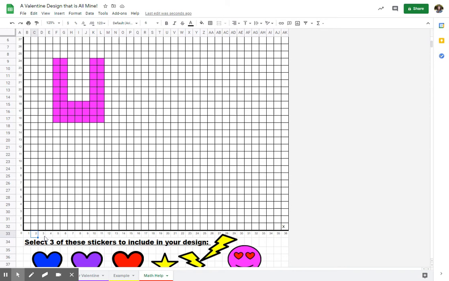Guys, when I ask you in this project to find a coordinate point in your letter, of course, there's many coordinate points in your letter. There's many coordinate points here that you could note. It is important for you to remember that there's not just one correct answer when you're giving the coordinate point of your letter. As long as you're giving me a coordinate point that is within your letter, that is fine. I believe for my example, I always did the bottom left coordinate point so that I just had that consistency.